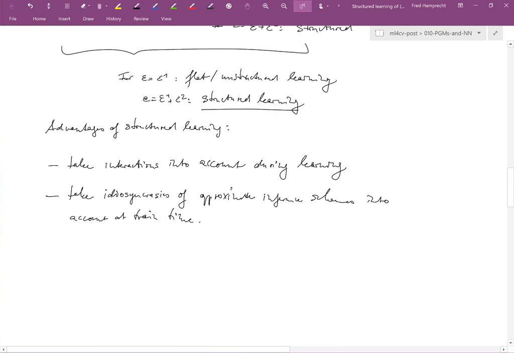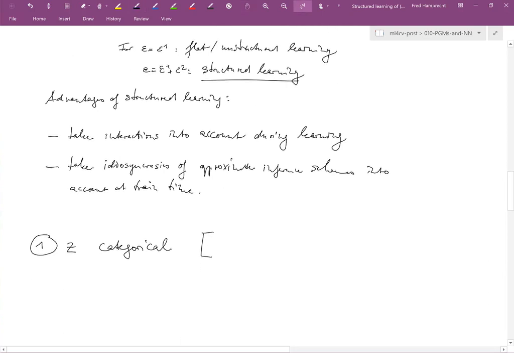So let's make this a bit more concrete. And we're going to look at a couple of different cases. Let's first say that our variable space is categorical. So for example, semantic segmentation falls in this class. And I'm going to show you two approaches here.